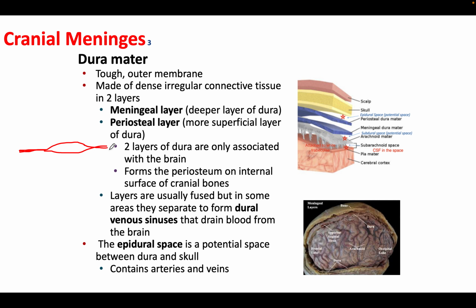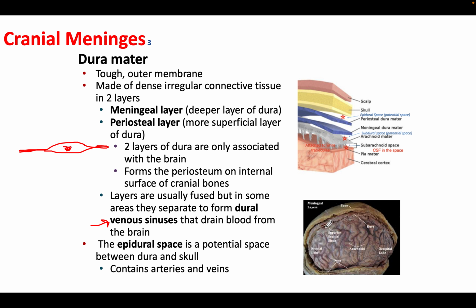All right. And after they come back together, you see that you've created this space here in the middle, right? So this space is something called a dural venous sinus that we see right here. This dural venous sinus is essentially a blood vessel. It's essentially a vein that you only find with the dura associated with the brain. And what it does is it serves to, one, drain blood from the brain, but also serve as a site where we can return our cerebrospinal fluid, or our CSF, back to the blood. So we'll see in just a second that the CSF comes from the blood, and it is ultimately returned back to the blood as well.